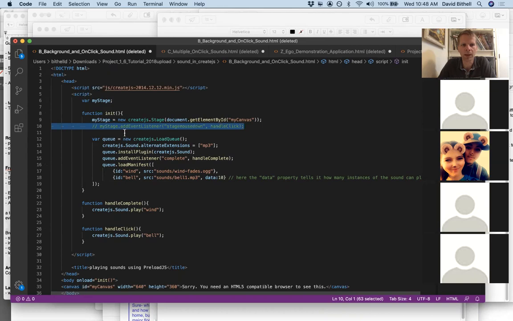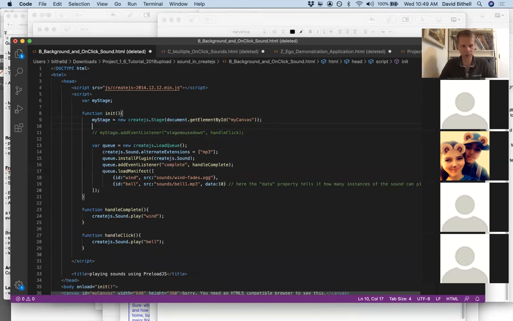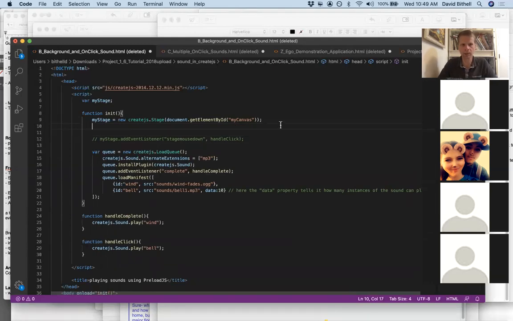But what I do want to add is to our stage a new image.